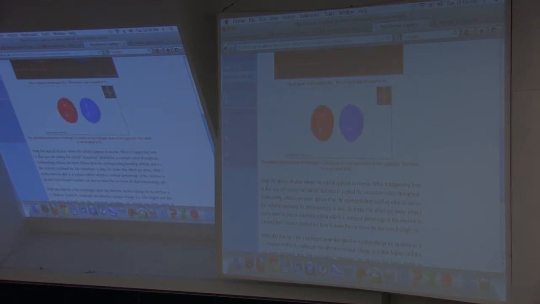And we have to stick some little language on that. When they add up, we call it bonding, and we give it a name. This one is head-on, so it's a sigma bond. And when they don't add up, it's the antibonding, and we give it a little star. So we would say this is a sigma star orbital.